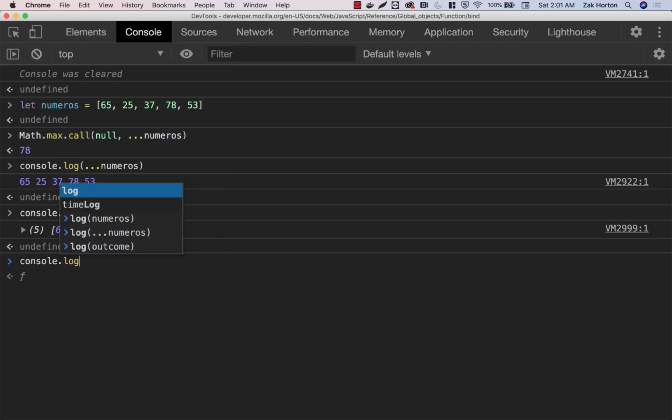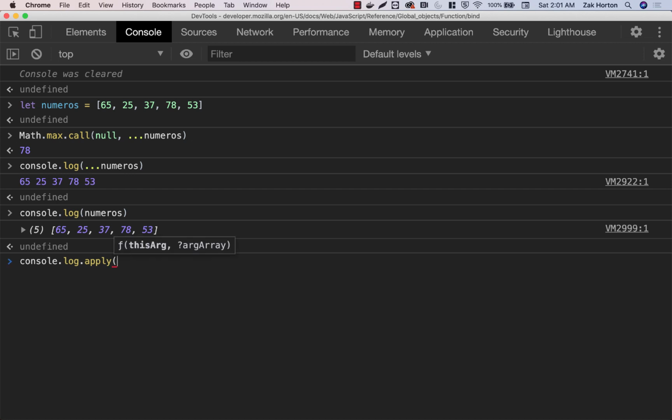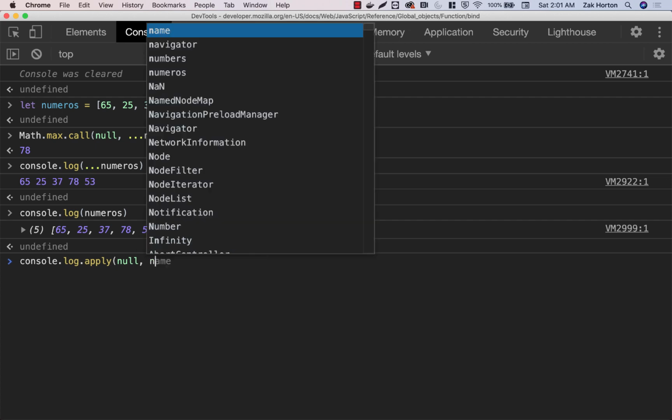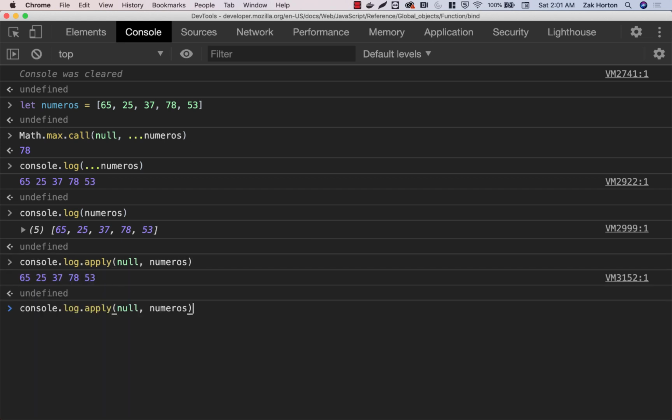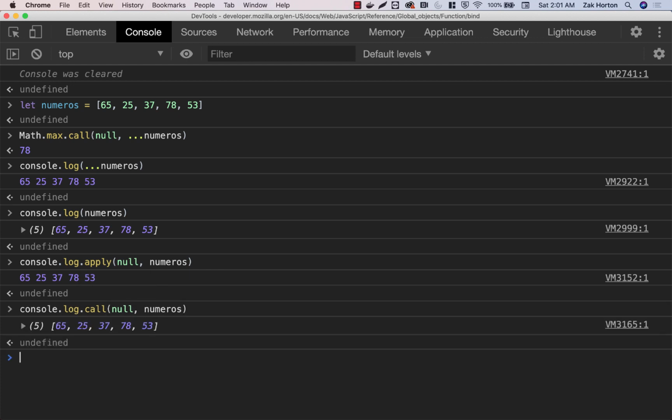So again, and actually let's do this. Let's do console.log.apply, and we're just going to do null. There is no this argument. We just want to pass in some parameters, and we're going to do numeros. If we go like that, but if we go .call numeros, it's going to return an array of those elements.